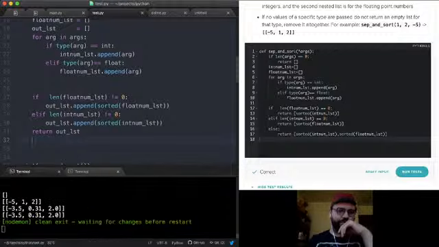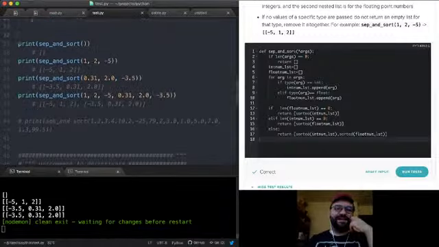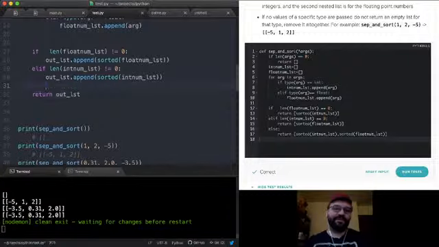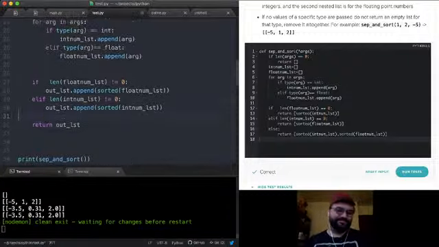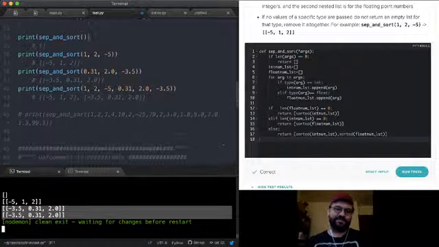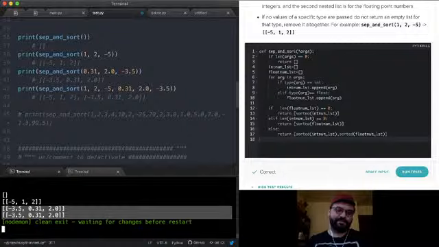Uh-oh. Am I getting the right output there? Oh yeah, right. I caught this and then I forgot about it because I wanted to give an example of this, right? I got myself with my own trick. So if you look at this output change down here, we expect empty list, then ints only, then floats only, then both. What we get is empty list, ints only, floats only, and then floats only again.